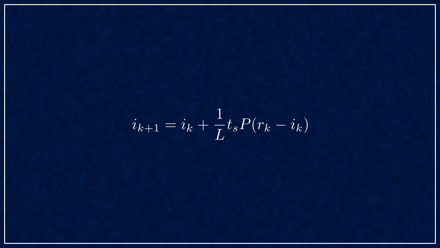Let's get the control law into the equation and make a simplifying replacement. This lowercase p will equal TS times P over L. This gives us the discrete time update equation for the control system. The new value of the current is the previous value plus p times the reference minus the measurement.